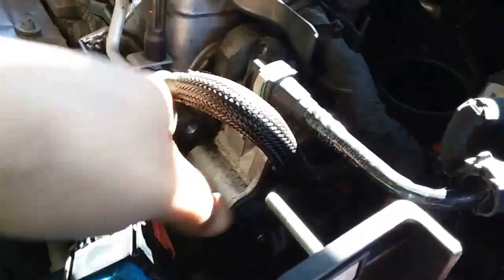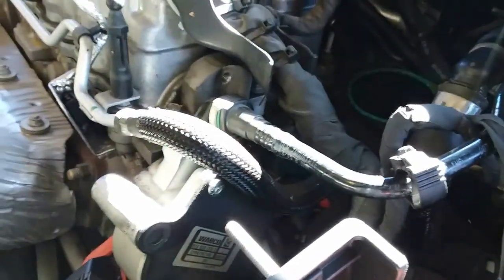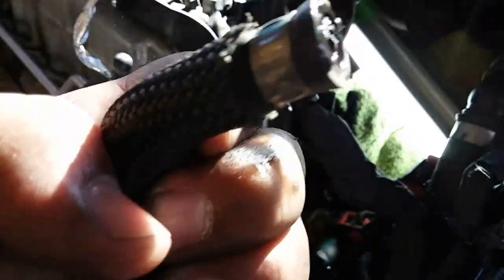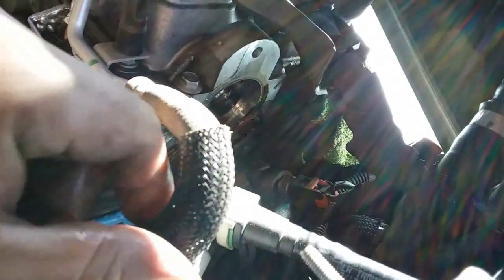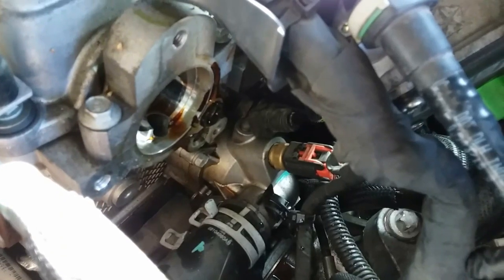Now that those are off, this should come off loose, rocking back and forth. Get any debris out of the way and swing this sucker out of the way. I accidentally tried to pass this in between and busted this coolant line — yay me — it's the one that goes to the thermostat. We'll try to fix that with a metal tie-down clamp. Now that we messed that up, let's move this motherfucker out of the way — this is a bitch.